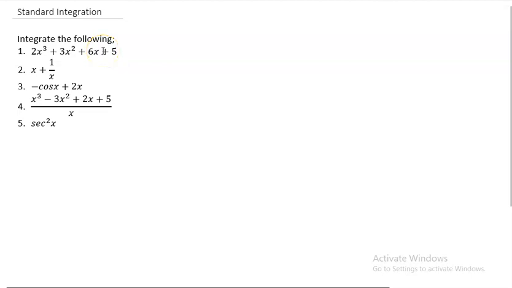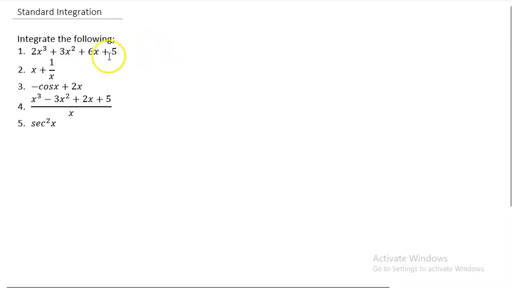In this video we're going to be talking about integration. We're going to be going over different subtopics under integration: upper and lower limits, algebraic substitution, partial fractions, basically things like that, to the end that at the end of all of this we'll be able to solve questions on integration.